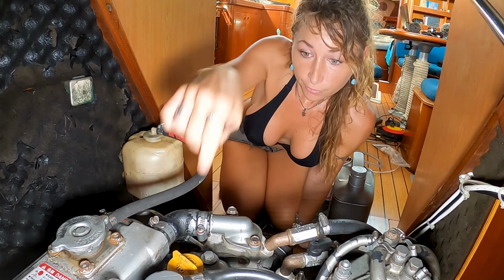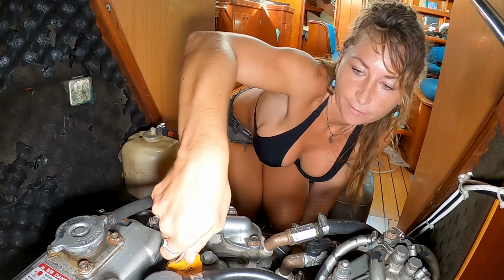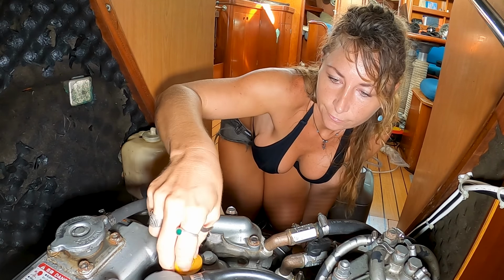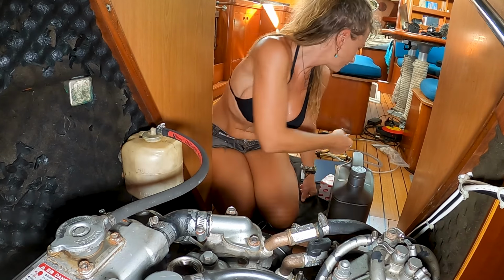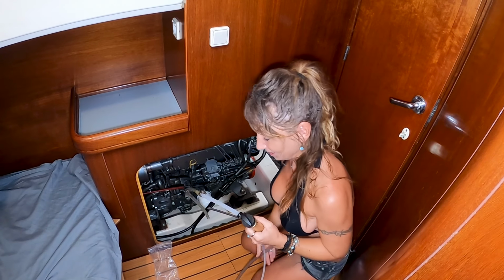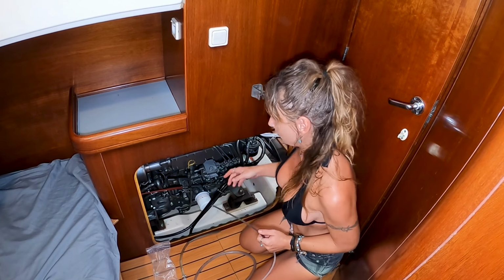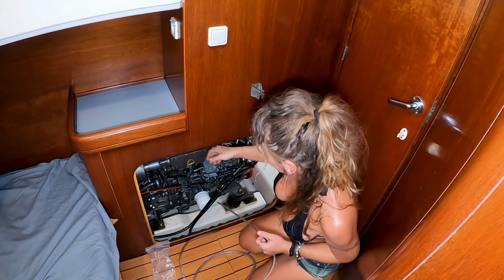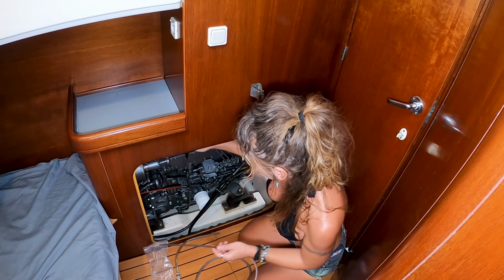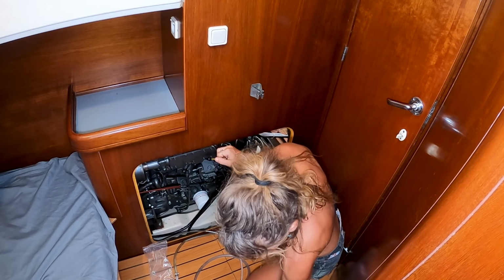Okay, I'm just gonna remove the oil cap so the oil can run out more easily. We used to have an electrical pump. It made it really easy, but unfortunately somebody stole it from us in Tunisia. We were looking for it all over, but yeah, it's gone. Anywho, this is gonna go on the side where the dipstick goes, and then I will have to hand pump the oil out.